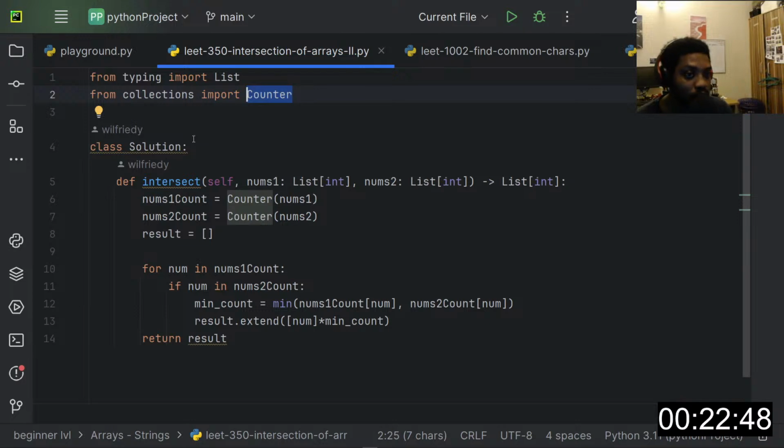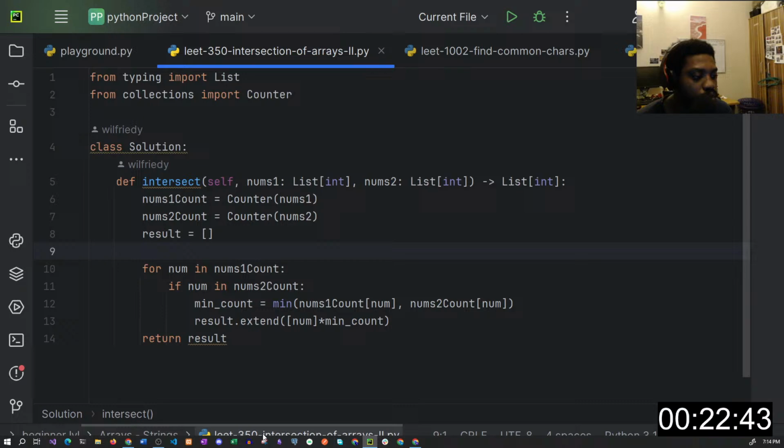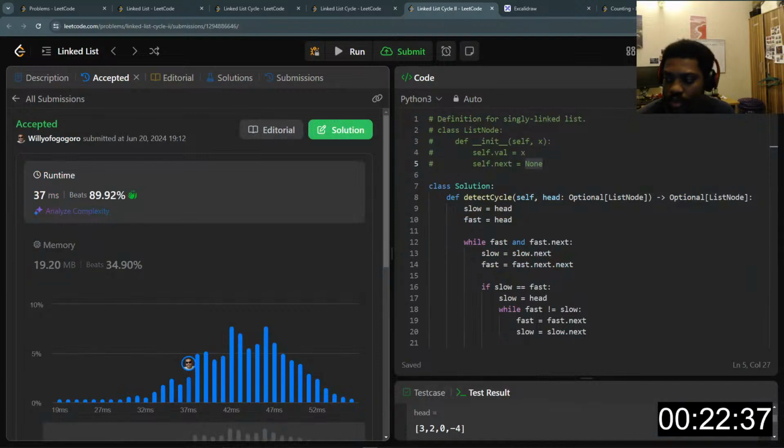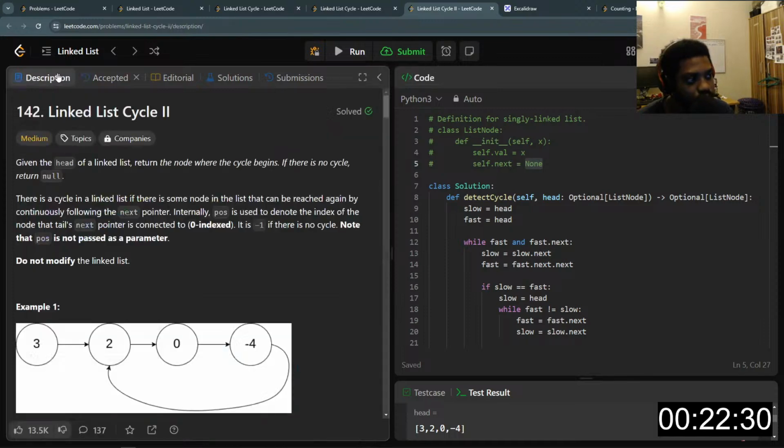I did not know about the counter module before, so it's really nice to know. You can try this out. I guess my time is up now, and I will see you guys tomorrow.